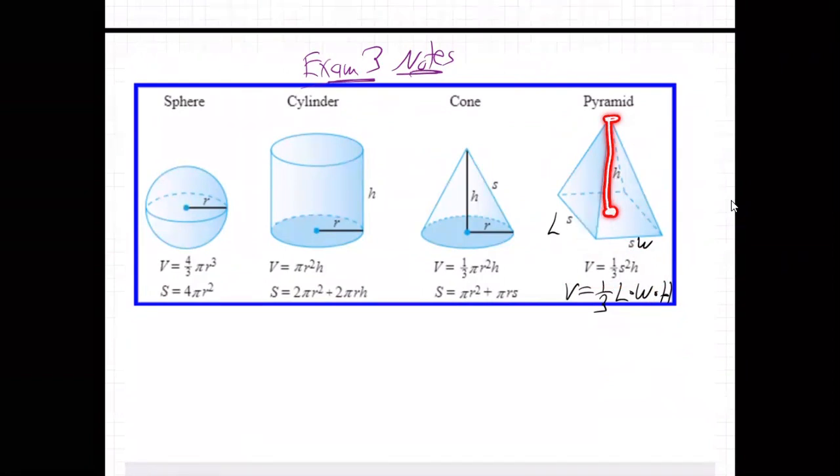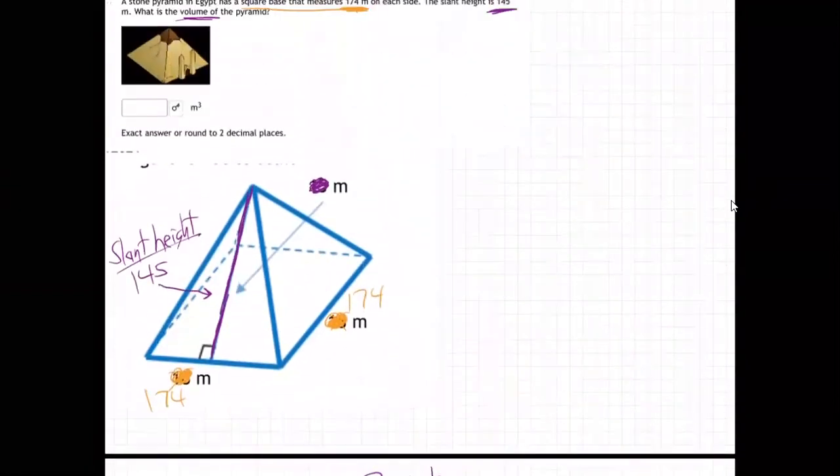That's the real height. That's how we measure height of anything. Our own height, we have to go straight down to the ground, don't we? So that's the real height of the pyramid, from the tip top straight down to the ground, right to the middle. Not down the slant, not down the face of the pyramid. That's slant height. That's not real height. Kind of like right here on the cone, same thing. That's called slant height. Real height is straight down to the middle of the shape.